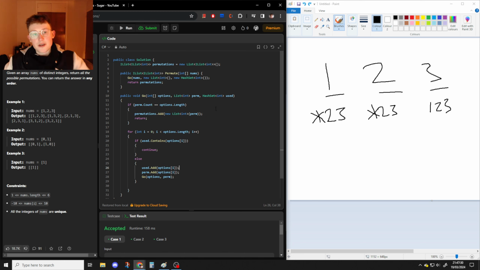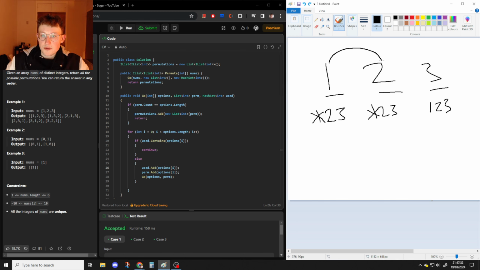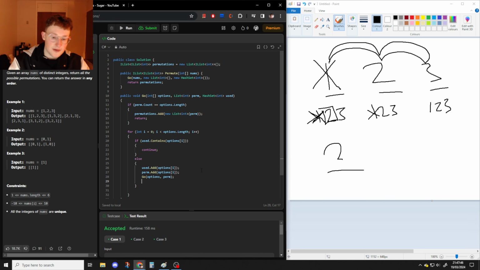So there's one thing left to do, and that's once we've reached the end, it's going to return back up to here. But now this time we've done it with 1. We now want to do 2. So we want to clear this 1 and this time start with the 2. So how do we do that? We remove from our permutation list the last element.